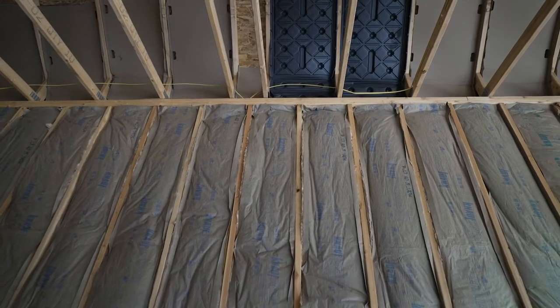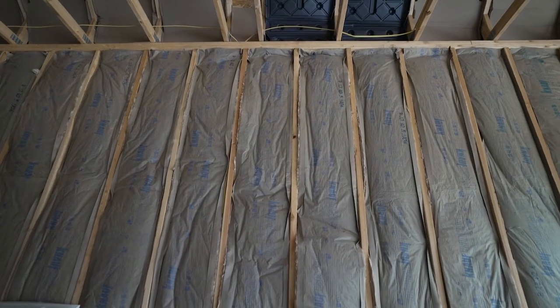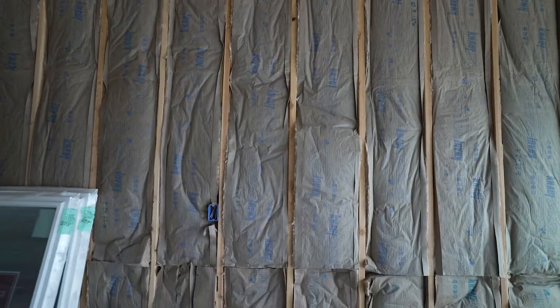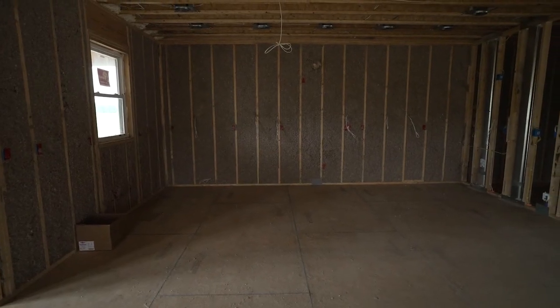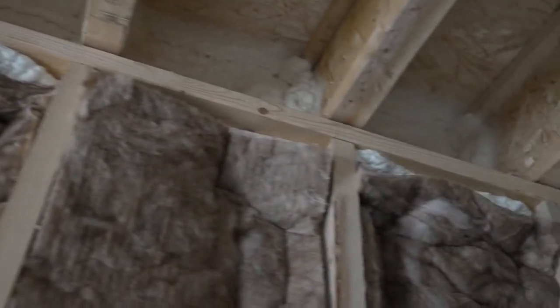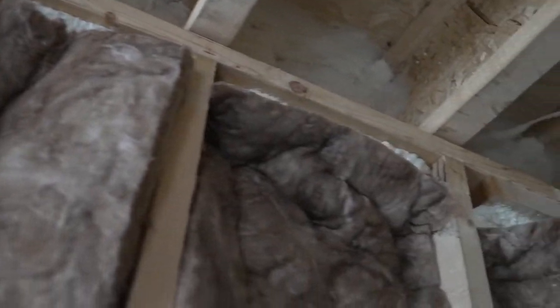above and beyond. So we have to turn in a REScheck before we get our building permit that shows, it takes into account what windows we're using, doors, insulation, everything goes in and gets put into the equation, and either comes back in the green where we're above or below. And if we're below, we have to go back and modify something, whether it be thicker insulation on the foundation wall or the exterior walls, or even in the interior, more insulation to meet code. So that's all done ahead of time before we even do it.